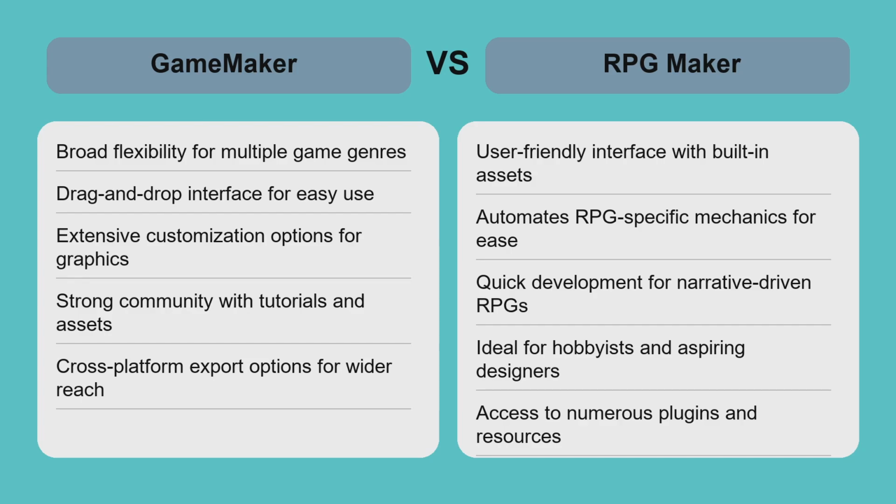For a developer wanting to experiment with different game types or complex gameplay, GameMaker is the better choice. For those focused solely on crafting traditional RPGs with minimal technical barriers, RPG Maker offers a smoother path. Both engines have strong communities and resources, but your project scope and coding comfort will determine the best fit.